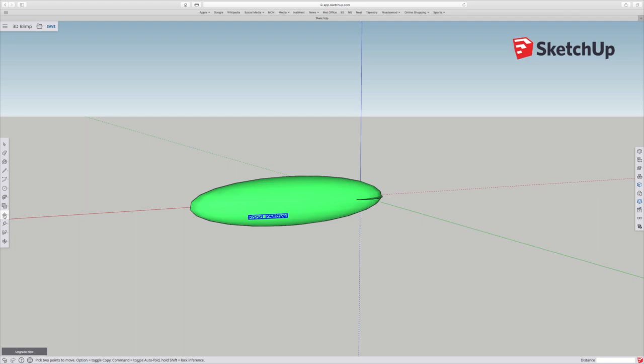I can then change the scale of my object using the scale tool. And with the text selected, I can choose to move it into my desired position. Selecting off the screen, I can then go to my orbit tool to see how the text looks.